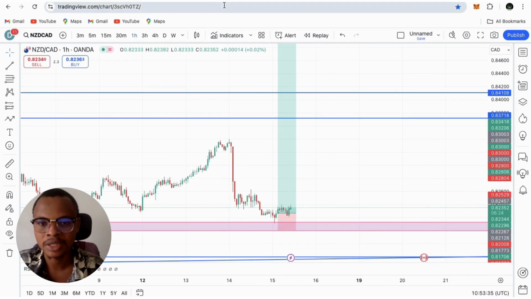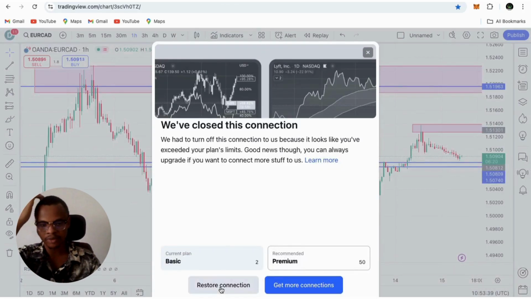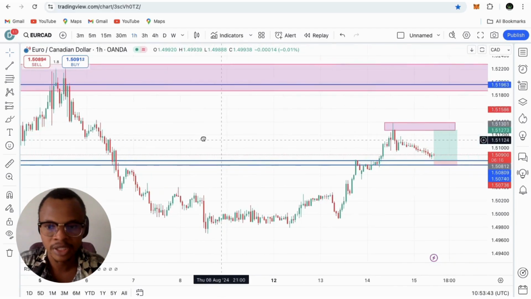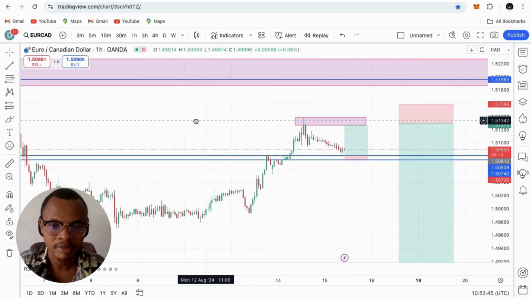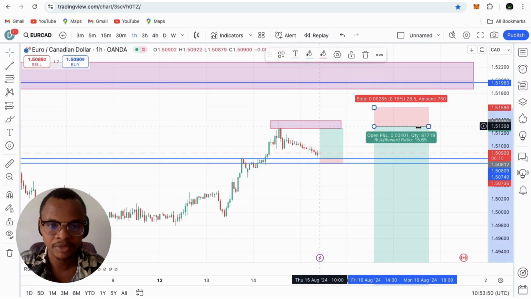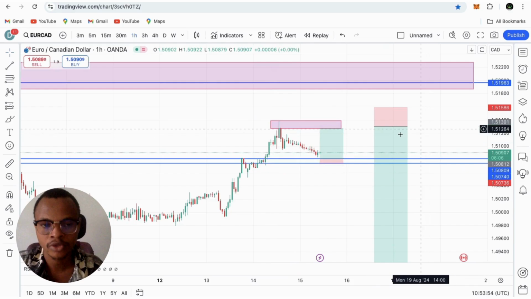Then the next trade I take is EURUSD. No, I'm not taking this trade yet, but I'm looking forward to taking it because it's a buy limit order. So you guys can see this is it here. I place my buy limit order here. This is the first buy limit order, and the second one is the sell limit order. This first buy limit order I've actually placed, but this one I haven't placed yet.